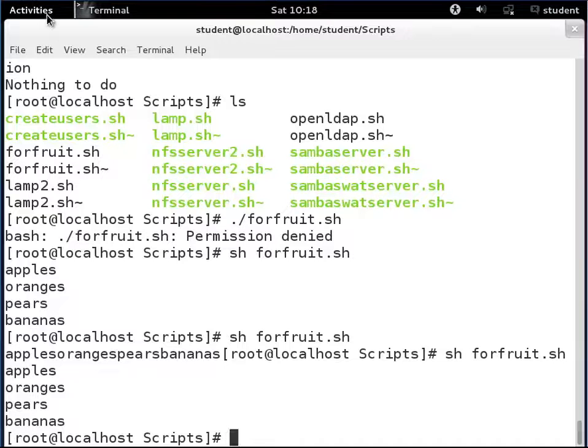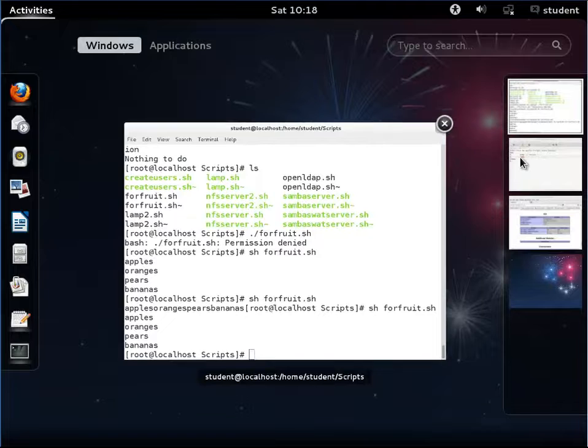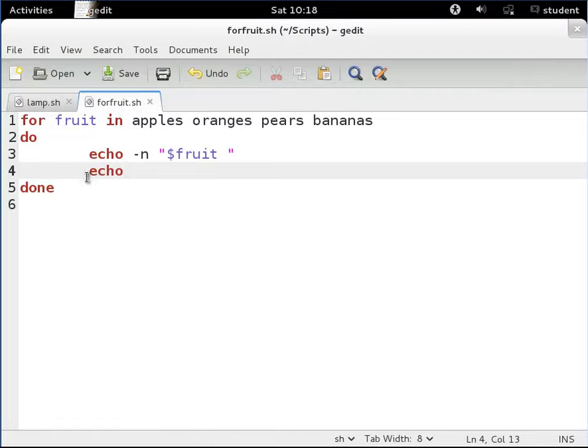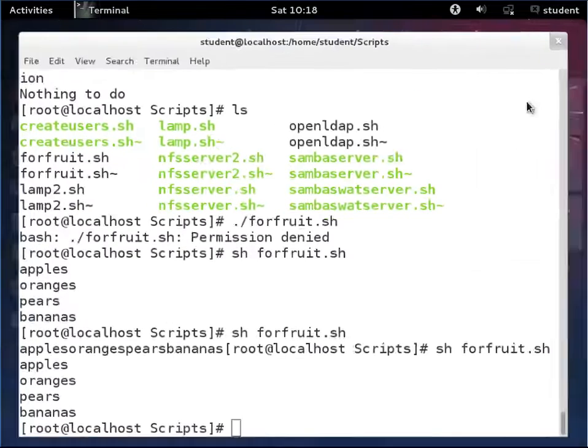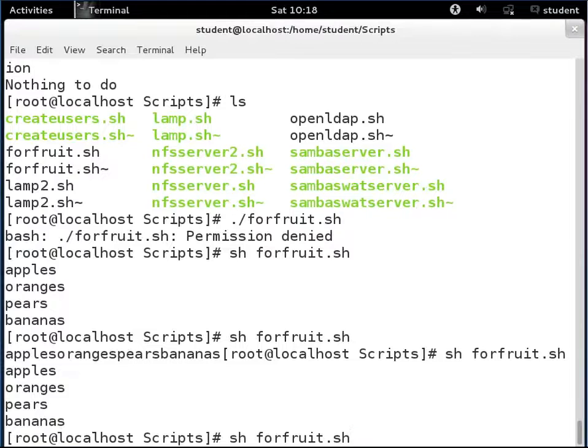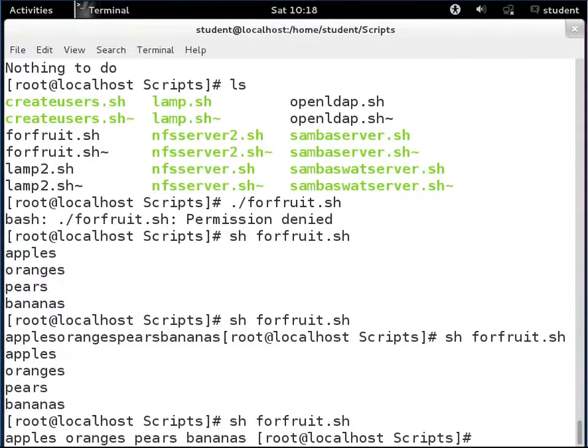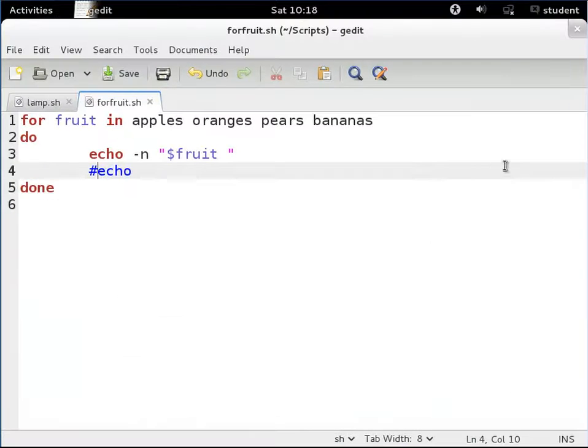Okay. So, anybody guess why that happened? I'll walk you through it in just a second here. If I put a space there, check it out. I get spaces between all my text. But still, the problem is that I have the prompt on the same line with it. So now they're spaced out. That's great. But what if I want to have that prompt on its own line?